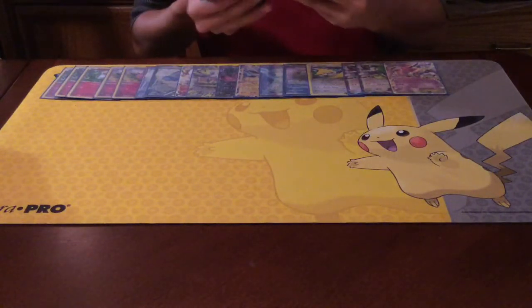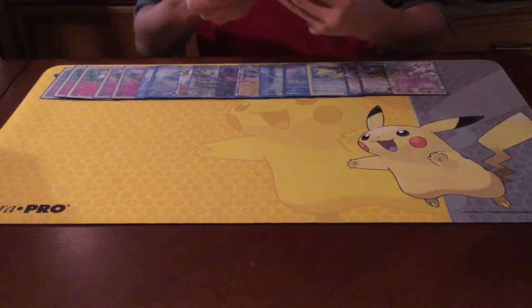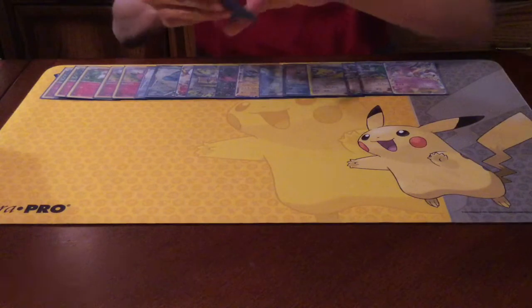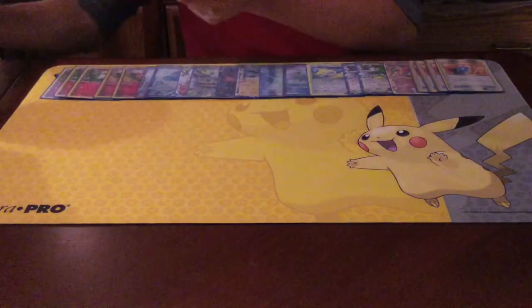Next, we got our item lineup. Here we go. Let me organize myself really quickly. 4 VS Seeker, self-explanatory. Shouldn't have to say why. It's too good.